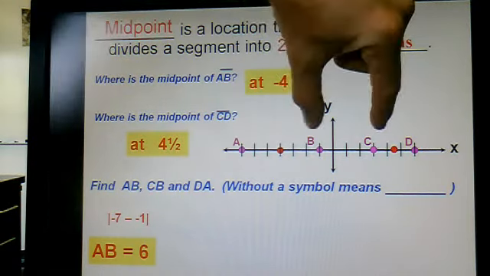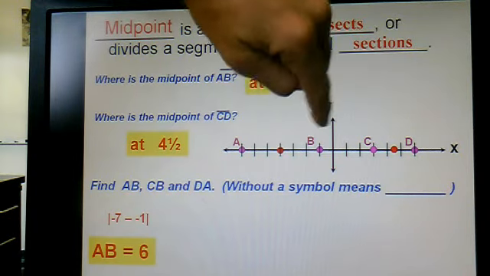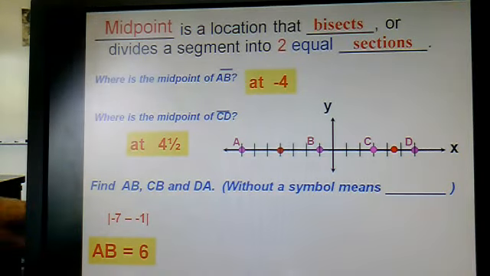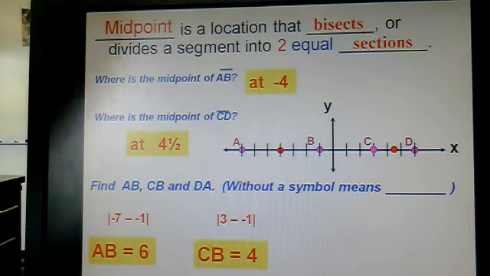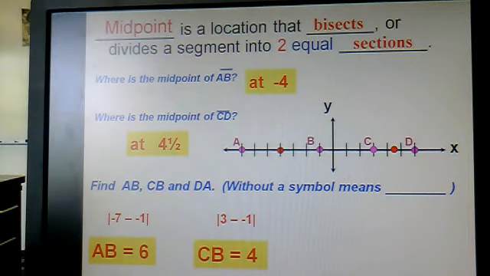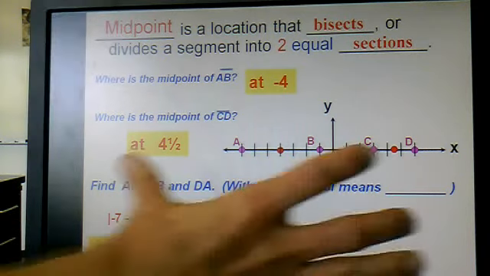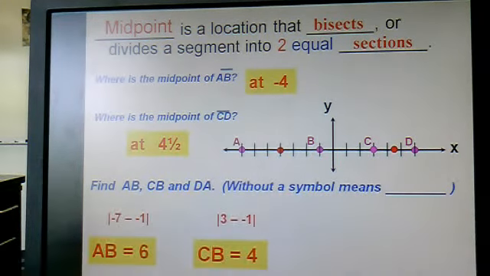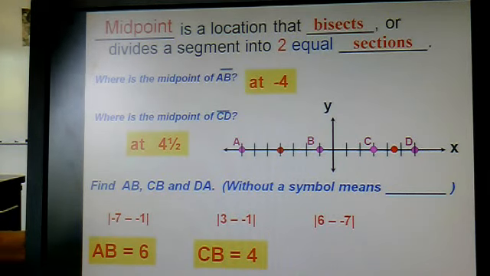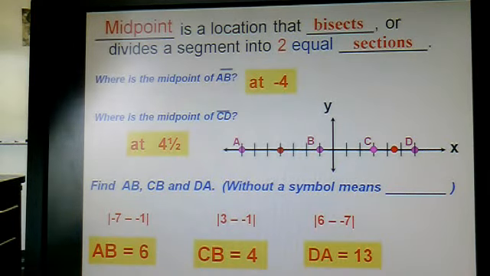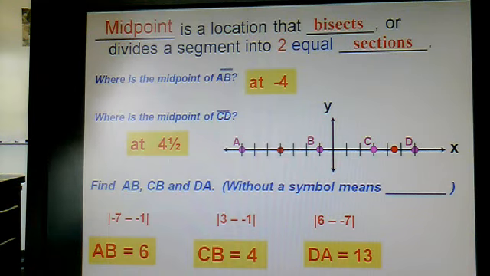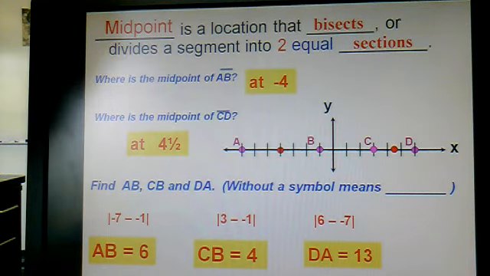And then from C to B, be careful because you're going from a negative to a positive here, is four units. And again, we always want to keep it positive. So you'd write an answer like that. CB is equal to four units. And then from D to A, it's basically this whole span all the way across here. Going from negative seven to positive six should be 13 units in distance. And again, the absolute value sign, you don't have to show that. But that's just part of the way to keep this sign positive.